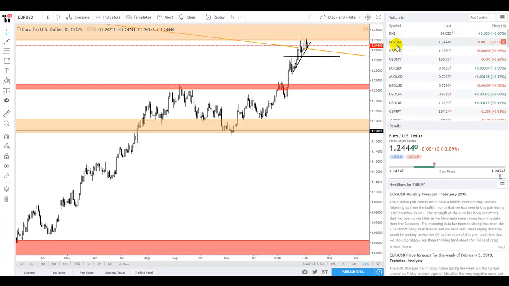So how does that translate into our trades on current currency markets? Euro dollar, that should mean that we'd be looking for short trades. As you can see, 125 even handle, short-term trend line. We're looking for the dollar to come into play this afternoon, so potential break of the short-term trend line, and we'll look to trade this down to 120.50, maybe even 116s, dependent on how aggressive the move is. But this will all be correlated in relation with the dollar index because it is a dollar move.